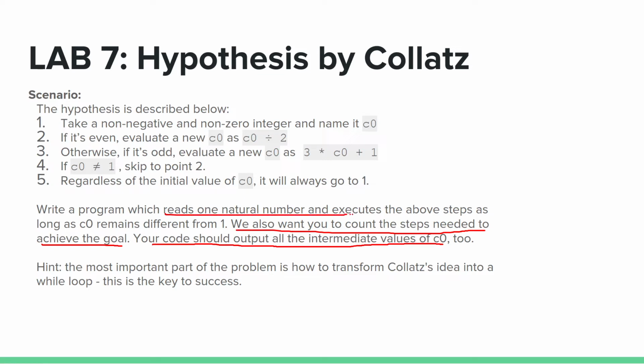We've read one natural number. The next thing is to do all of this, and remember, all of this will be in a while loop. While we are doing all of this, we need to be counting the steps each time the while loop runs before we eventually get 1 as our final answer. Then once we are done, we should print out the output of every value.